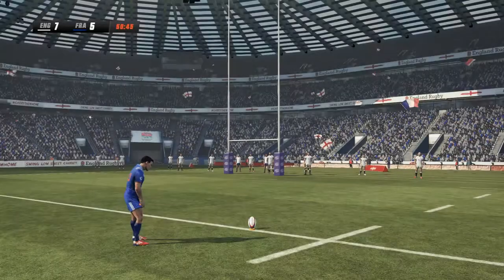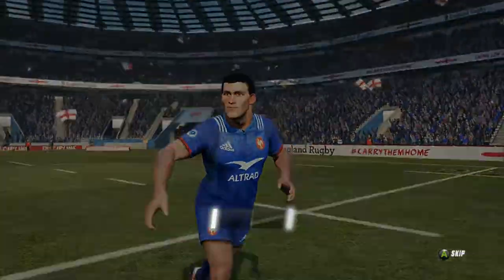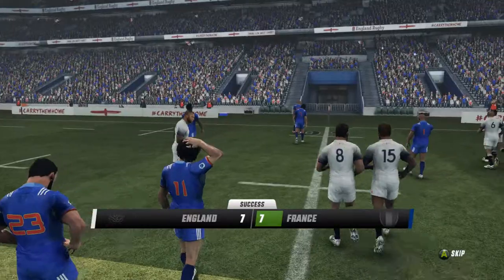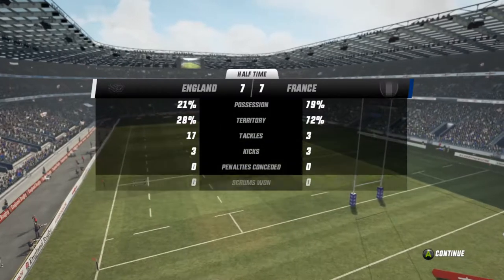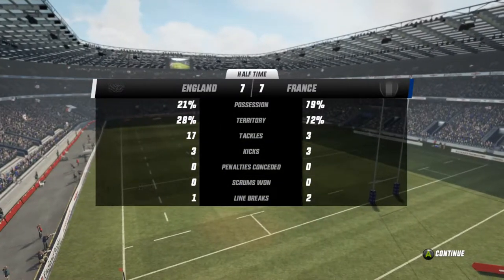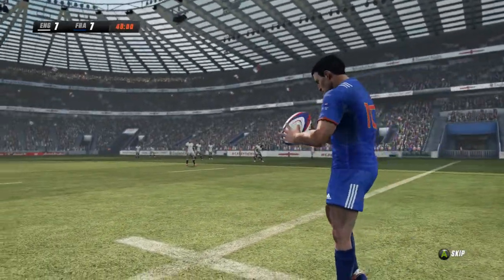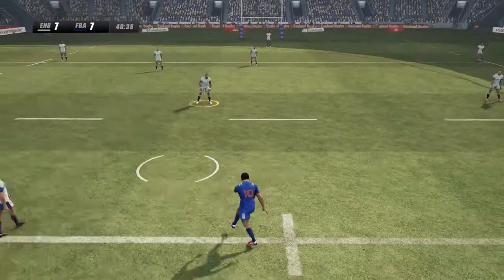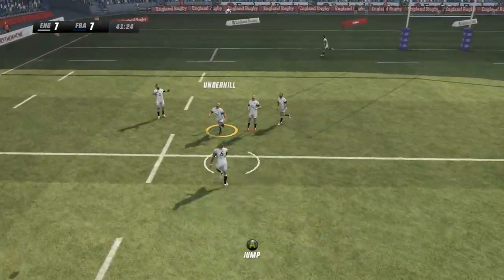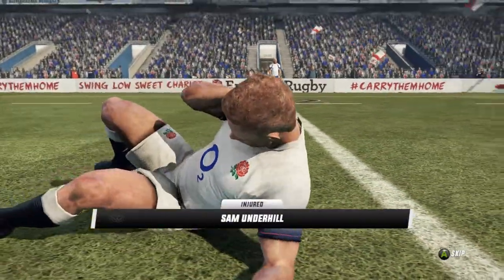We've got the kick still to come — the first five to level the scores. Kick looks good — successful conversion: 7-7. You'd have to say these points are very important to them in this intense battle — it's a tight match. This one could still go either way with the scores square at the end of the first half. It's been a pretty tight sort of a contest as expected. You can see in those hit-ups that they're not afraid to carry the ball forward. The kick-off is made. He took a great catch — he was under all sorts of pressure but he handled it well.